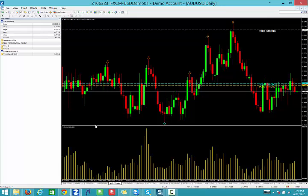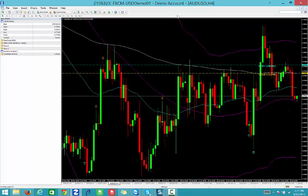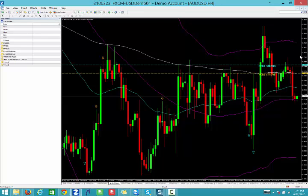On the Aussie dollar we're going to call a sell off of 0.7800, which is where we have confluence of the pod one strong level. We've also got a daily trend line there, plus our upper Bollinger band — a tremendous amount of confluence. It's about 0.7780 where we really see the movement, but we're moving it to 0.7800 because of the double zero. So we're looking for an Aussie dollar sell right there at 0.7800.